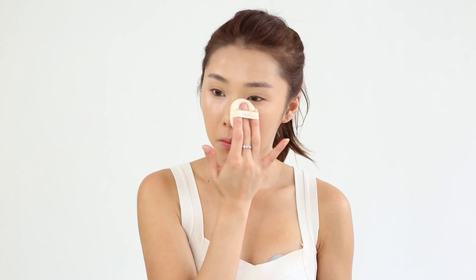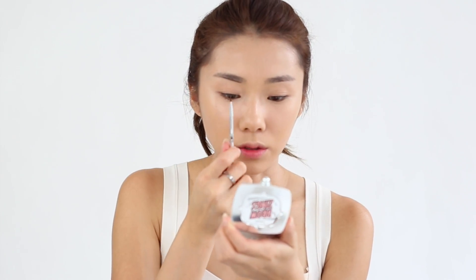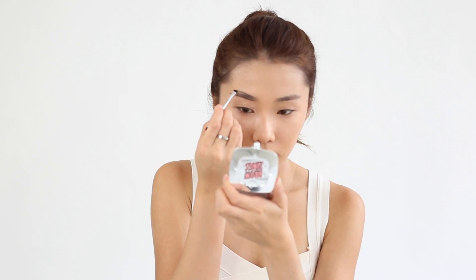I've already applied my base and I'm going in with the Boing Brightening Concealer to brighten up my under eyes. To get that bold and angular brow look I'll be using two products: the Brow Zings from Benefit, and the High Brow Glow pencil. In this package you get both a wax and a powder, and I like to mix them together. I start by outlining the brows — from the inner corner across to where the arch is, then to where the end of the eye should be — and follow these lines to create a really strong bold look.